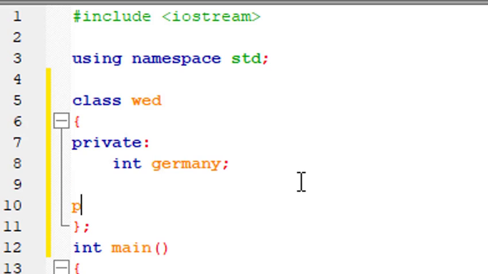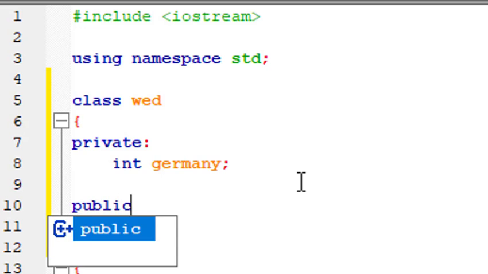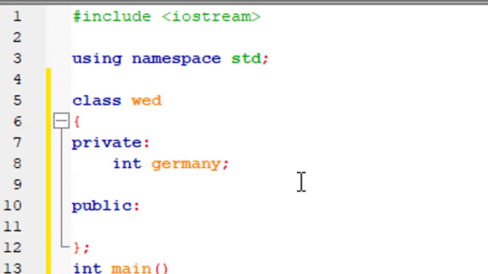Now I'm going to mention a public access specifier. You can have your options, like when you eat ice cream and ask what kind you want: chocolate, vanilla. In here we've got different kinds of specifiers: public, private, protected. What is your choice? In the public access specifier, I'm going to mention a function.